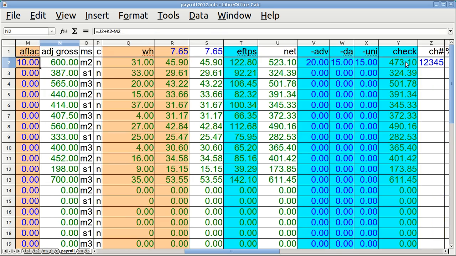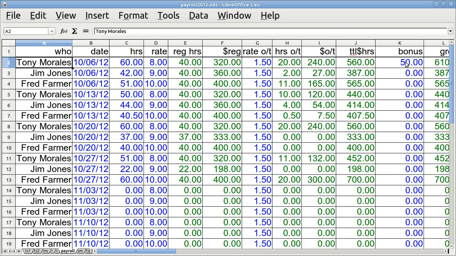This method that I've showed you right here is weekly and weekly only, and that's it. But if you go to bi-weekly, you're opening up a can of worms. I'll show you why. If you pay overtime, and you have to, over 40 hours, you are required by law to pay overtime based on a 7-day stretch. So 7 times 24 is 168 hours.